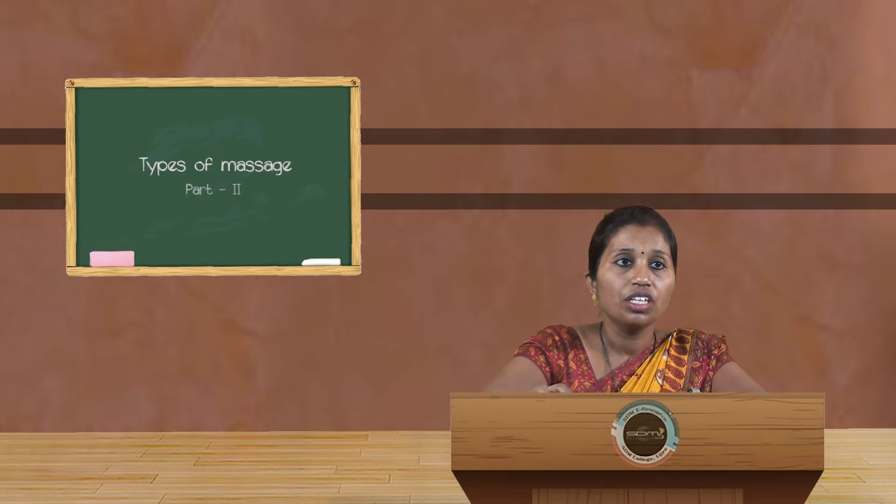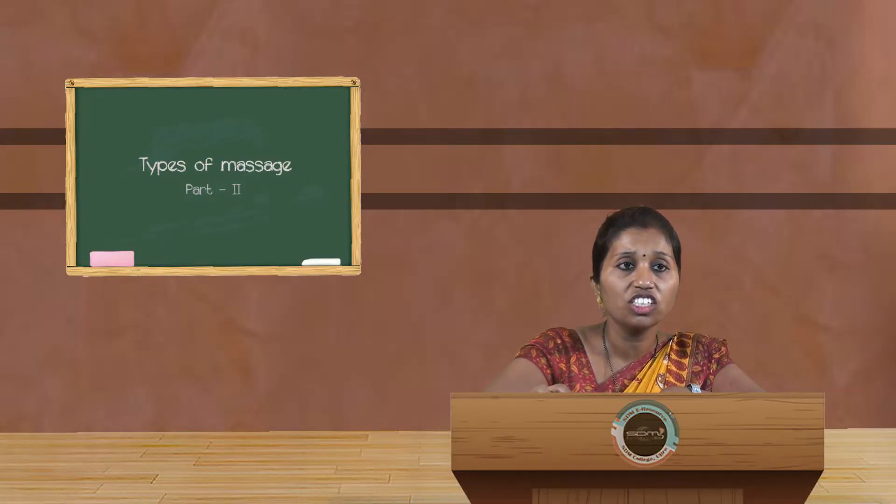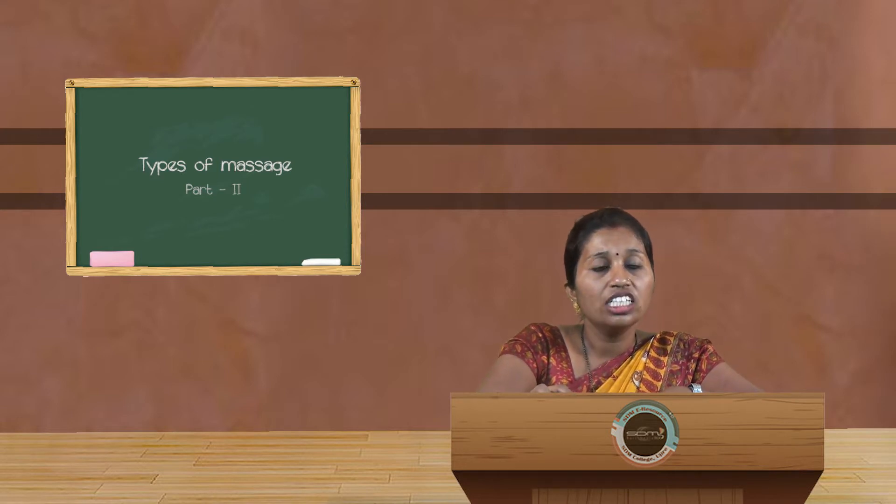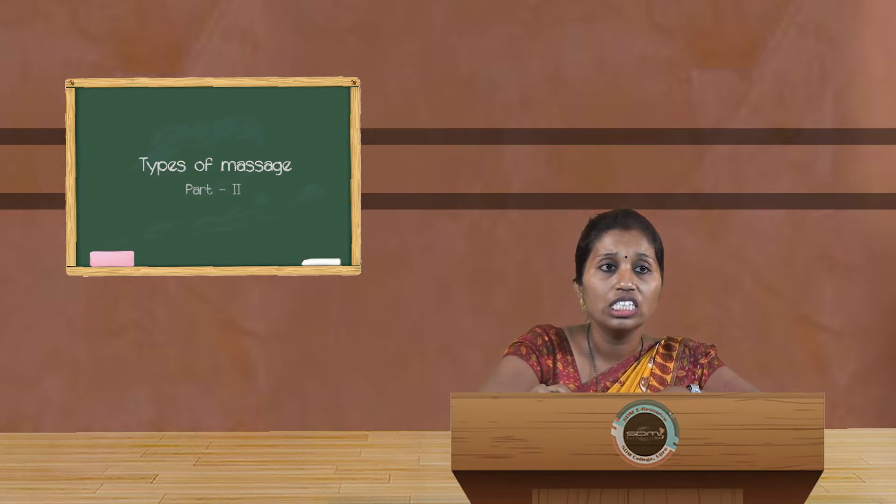Pfrimmer deep was developed by a woman who treated herself from partial paralysis using Pfrimmer deep massage. Pfrimmer deep massage is given to loosen the muscles and sticking of muscle, reduce the sticking of muscle, and increase blood circulation and lymph circulation in the body. It helps with detoxification and oxygenation to stagnant tissue, resulting in widespread health improvement. It mainly helps for treating multiple sclerosis, Parkinson's, stroke, and muscular dystrophy diseases.